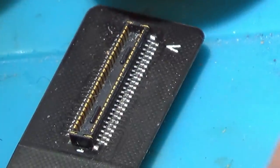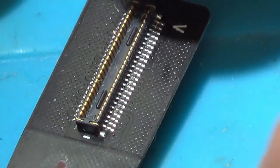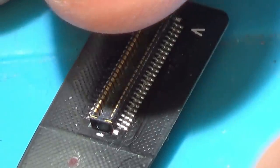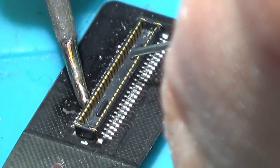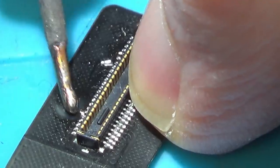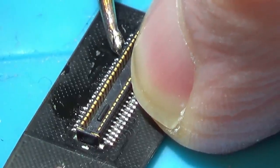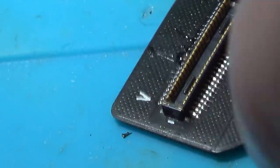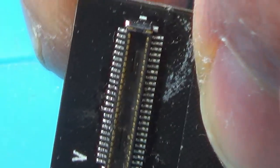Now obviously with stuff like this, it would be just easier to get another ribbon cable, and for the keyboard cable as well, you'd be able to get another ribbon cable, but I haven't got them. Now I know I can buy them, but I'm going to try to repair what I've already got, and then if I can't repair it, then I can always buy one then. Okay, you can see now that that one is also done.